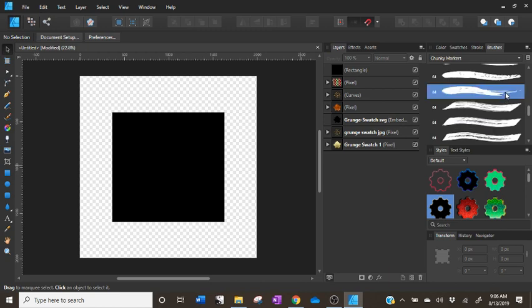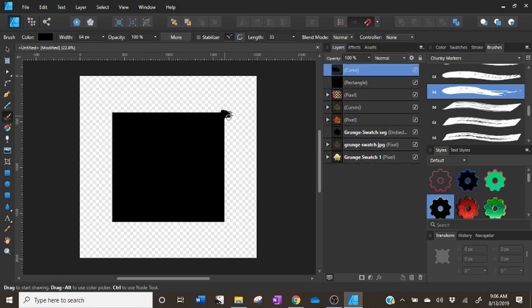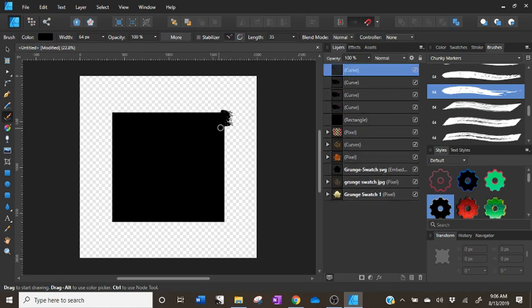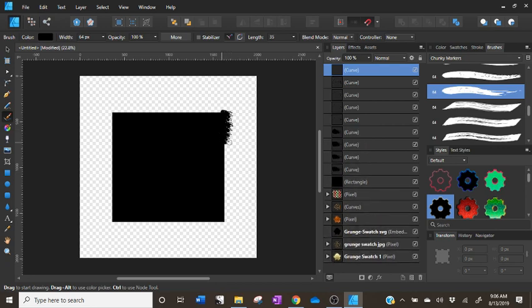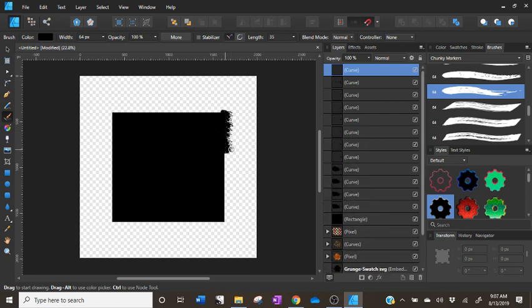I think I'll start with this brush, and we'll again select the vector brush tool. And then we're just going to add our little strokes to give this that edge that we're looking for. And of course, you can increase your brush size so that you have bigger feathers.